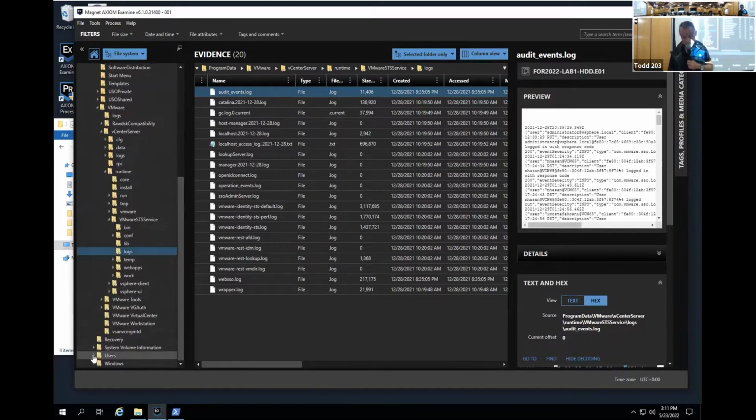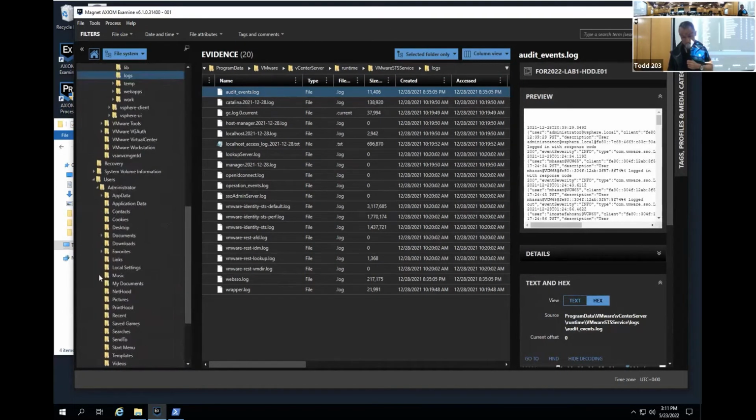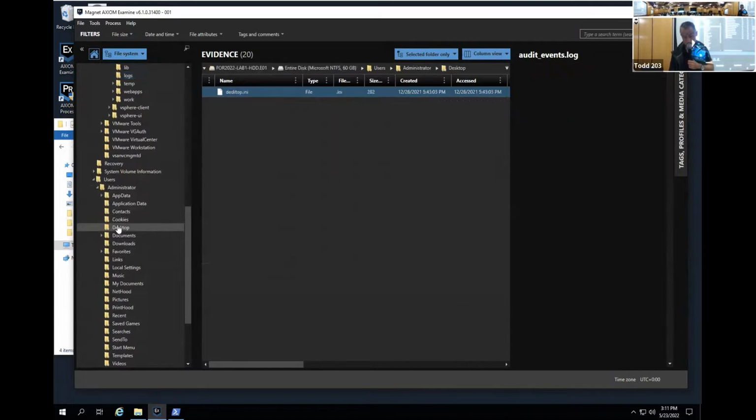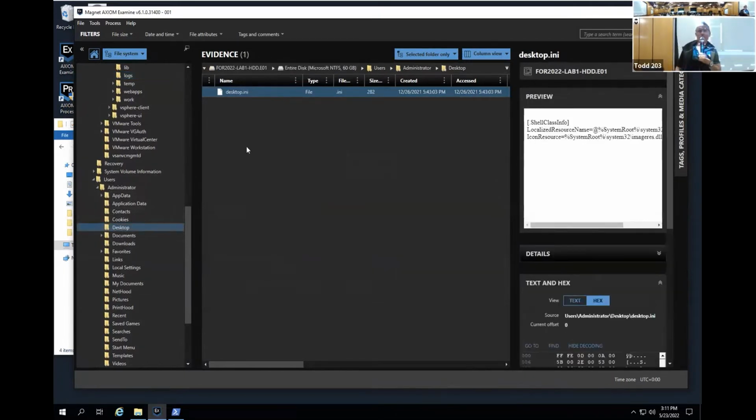Users down here at the bottom, administrator. Let's go to the desktop. Is there a desktop in here? No, that backdoor entry is not there. So they were not successful using that. That was one example, that's one malware. Maybe it's different from the log4j, but who knows what they were trying to do. They were not successful with that attempt, because they didn't leave behind a backdoor executable.